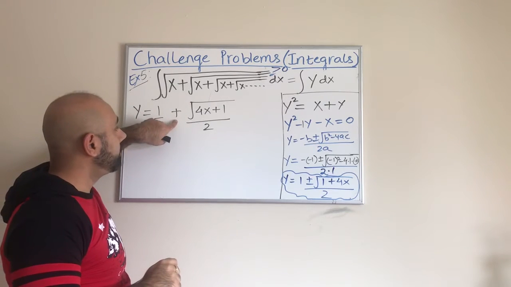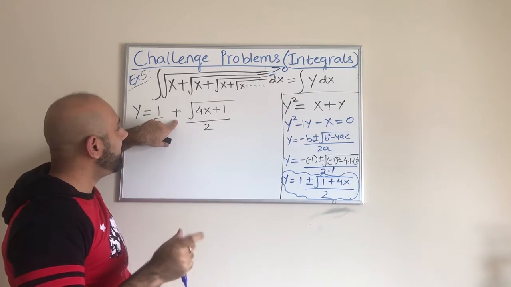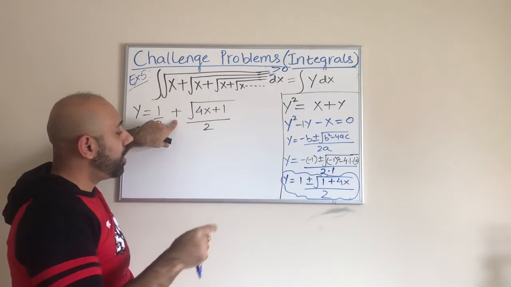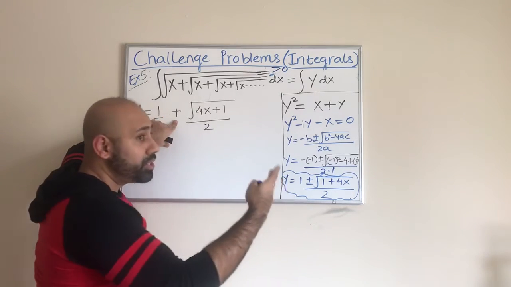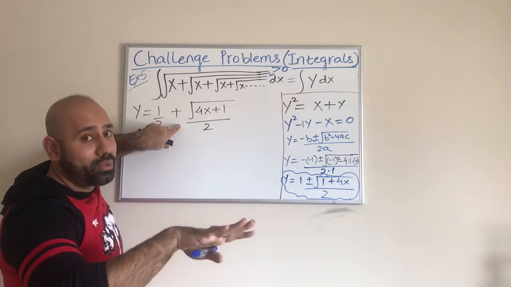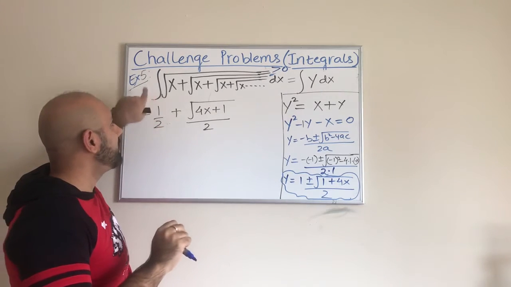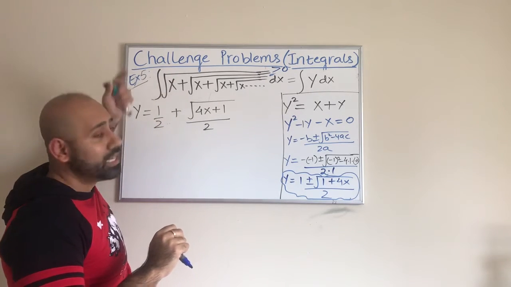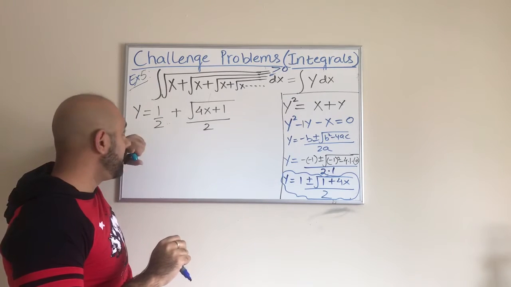This is just positive, okay? So guys, I hope you understand why we are ignoring the negative. Although a quadratic equation always has 2 roots, here in this case we have to ignore the negative one and we just take the positive one, because we understand that the radical function is always supposed to be positive, right?